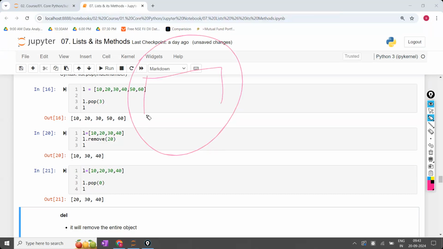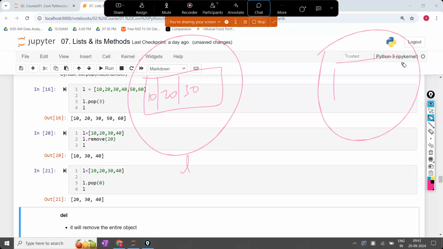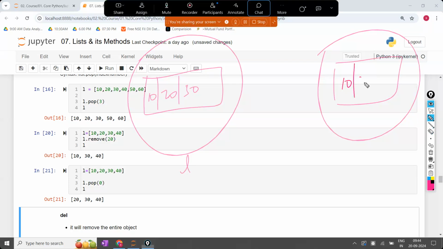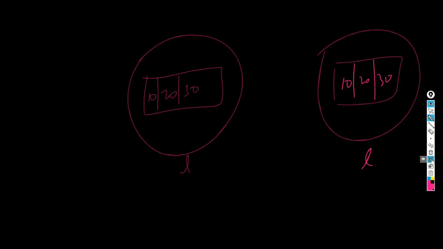For example, here you have L: 10, 20, 30. Let's take the difference like this.